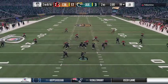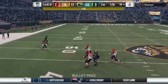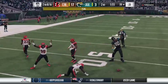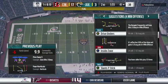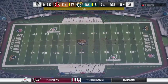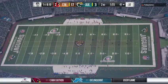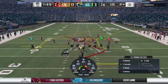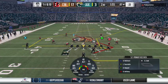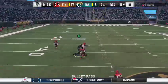Here we go. From the shotgun, he'll look to throw. And a flag comes in as that one falls incomplete. Well, let's see who this is on. So the contact came before the ball got there, and the flag is thrown. Timing is everything, isn't it? And it's so hard to cover these great receivers. They have such great body control, and they can fake you out. In this case, as you described, contact got there before the ball got to the receiver. Penalty flag had to come out.